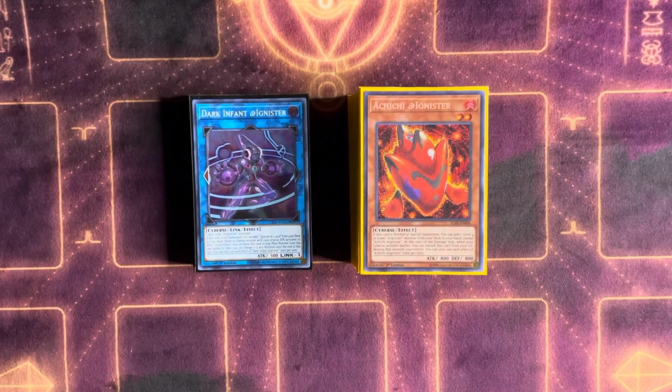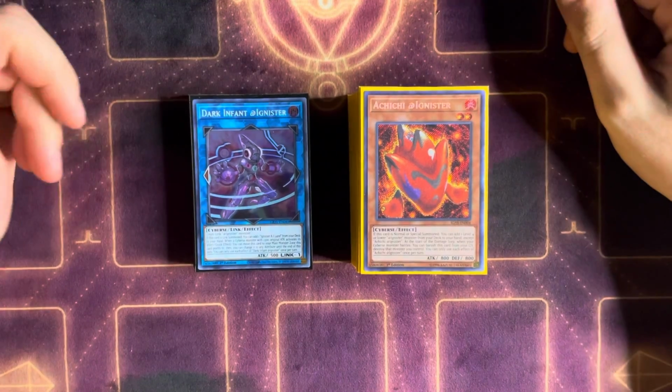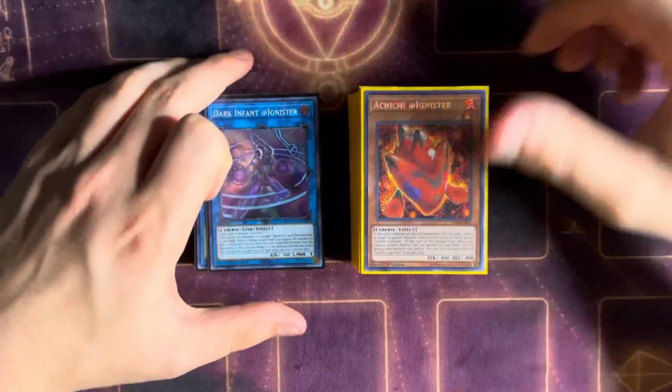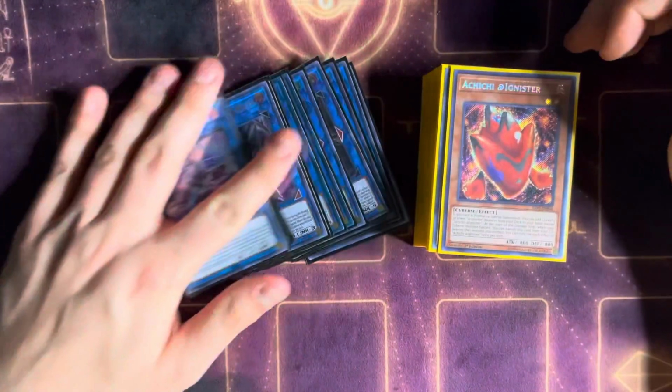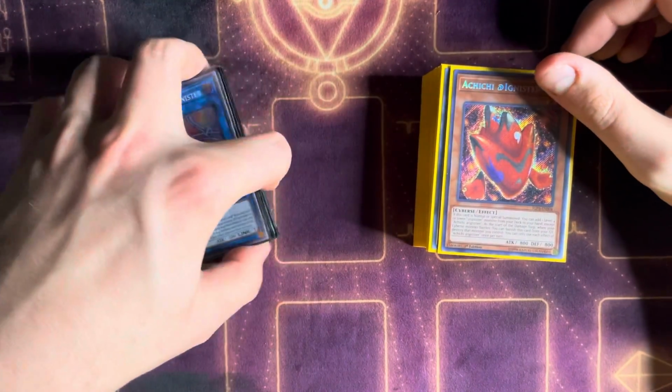I definitely recommend you try this type of build out if you are an Ignister player, just to see how it goes, see the different play lines. I think the biggest weakness of the deck right now, or the biggest reason to maybe not go for this kind of list, is just extra deck space. It's kind of tight. There were like 3 or 4 other cards.